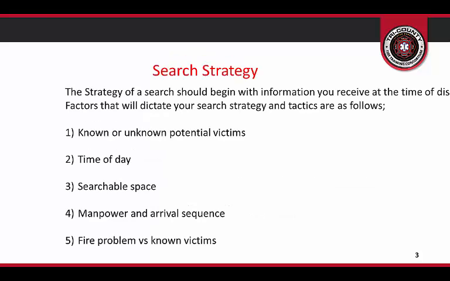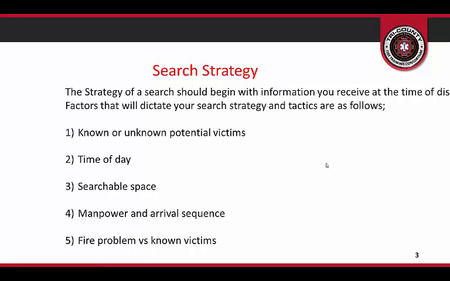So, our search strategy. Our strategy should really start when those tones go off. A lot of decisions can be made right then, when we're getting our bunkers on and getting into the truck. When we're talking about dispatch information, is it known or unknown potential victims? Does dispatch tell us that we've got trapped victims or unknown? The time of day, is this 2 in the afternoon or 2 in the morning, should very much change our strategy for search. Searchable space, we'll talk about the term searchable space in just a second versus survivable space terminology.